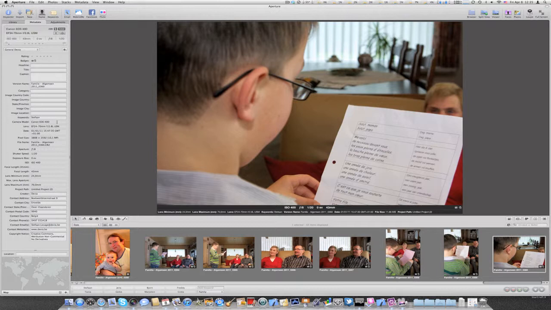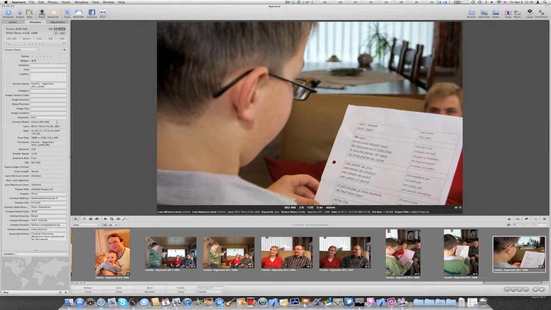Oh, the wrong one. I added Stefan. So shift option 1 to remove it, and option 3 to add Jens instead. As you see, this is a very quick way. Once you have set up your keywords and created a button set for some specific keywords, you can easily navigate through each image and press the corresponding keyboard shortcuts to add the keywords to the picture.